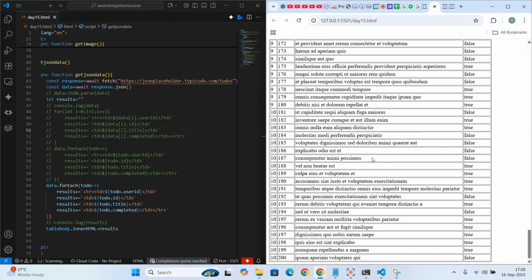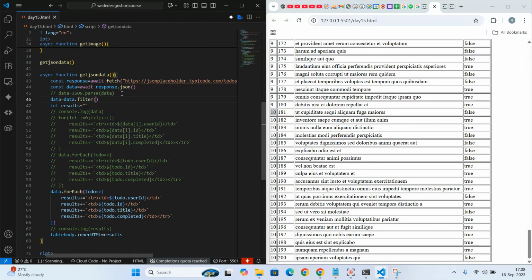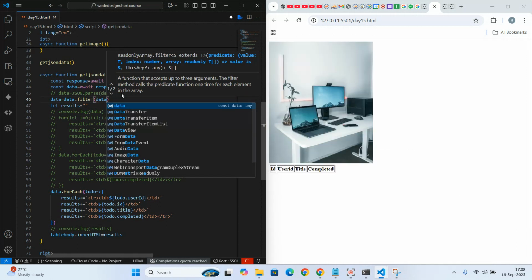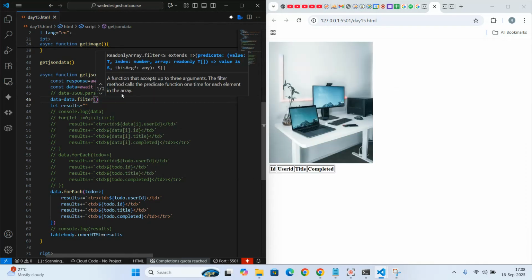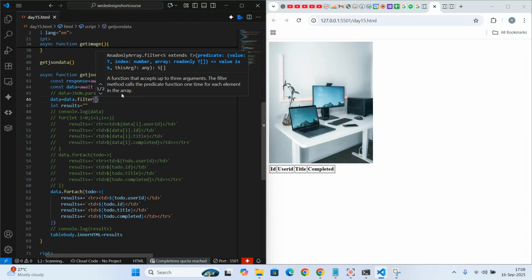Maybe if I wanted to filter out this data, to show you that I'm filtering the data that is coming from offline, I can simply say here data equals data.filter, and I'll say I want to return data with ID of 10.